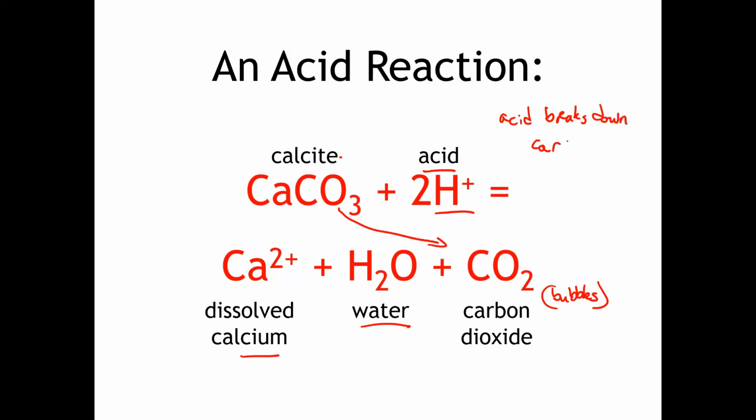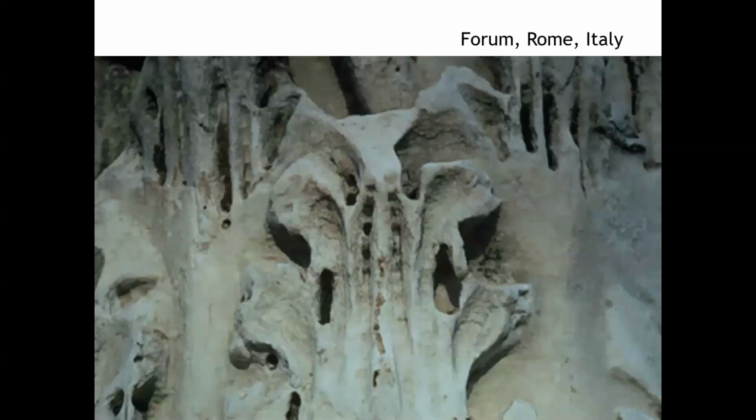So that is a common reason that things like limestones weather, because rainwater is naturally acidic, it's naturally going to break down limestone, thus forming valleys in places like Tennessee. It also contributes a lot to just natural degradation of human-created sculptures. So this used to be a gargoyle or a sculpture on the side of the Roman Forum. Used to be nice and pretty. Now it looks like some horrible eldritch skeleton or something because it's been broken down by natural acid rain.